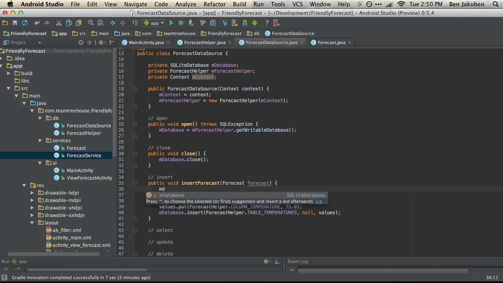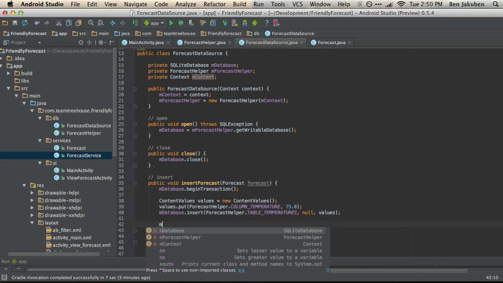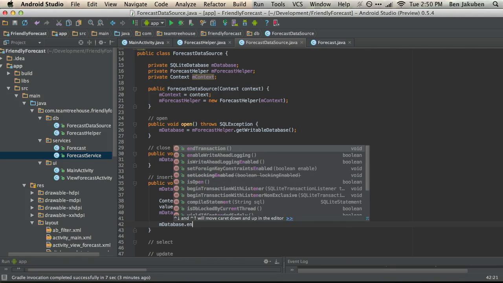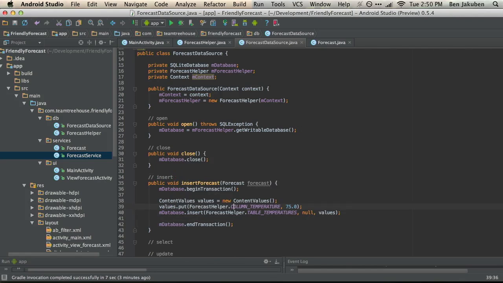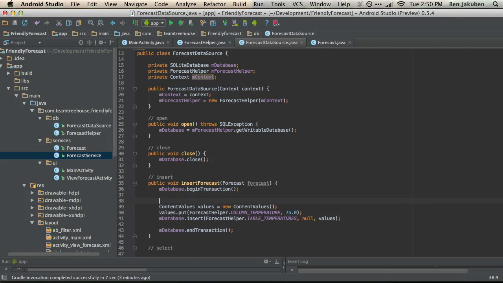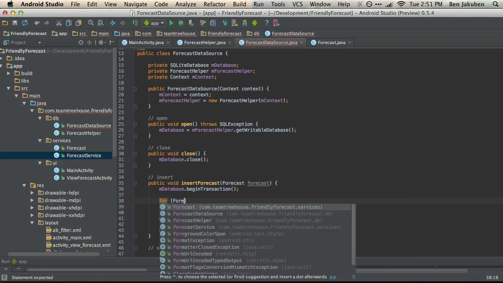So we use our database object and call begin transaction, and then down at the end, we want to end our transaction. Now we can write our loop inside here. Let's do a for each loop.